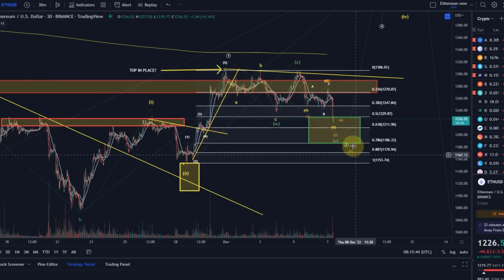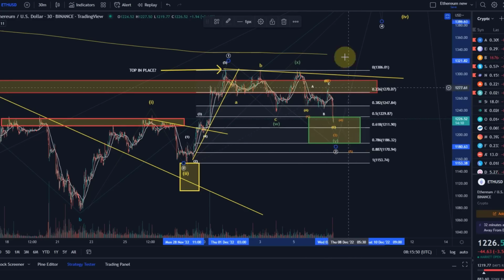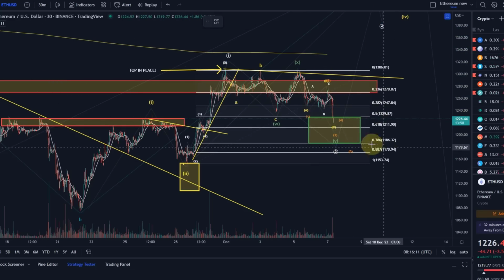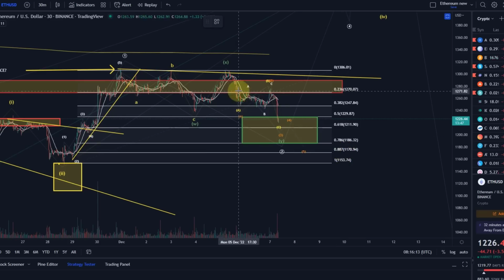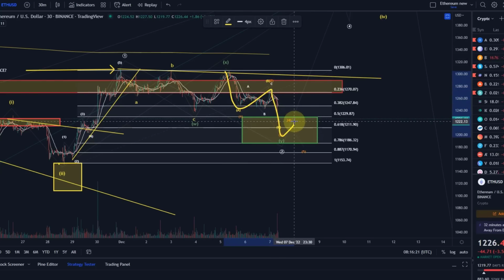So we did follow the more likely option of either being here in a wave C of a wave 2, which would be the more bullish interpretation, where we would find support in the green area here and then rally. Or, and that's the more bearish interpretation, the orange count, we're actually putting a 5-wave move in place. 1, 2, wave 3 ongoing now. There will be a wave 4 and a 5. And that can take us down lower.